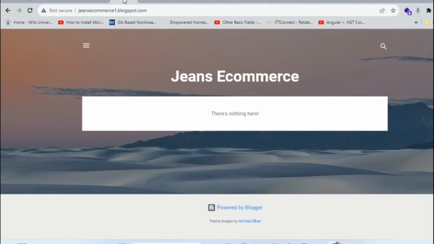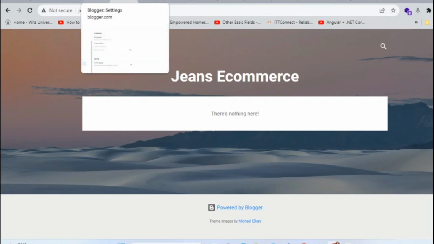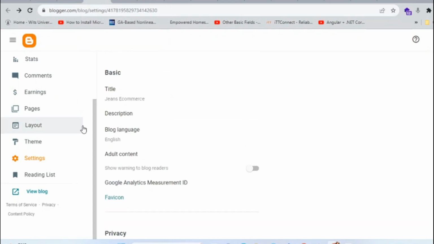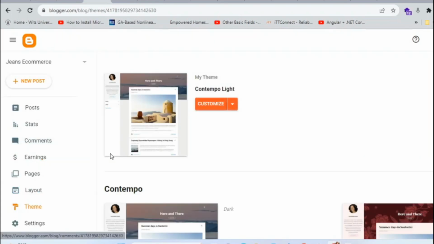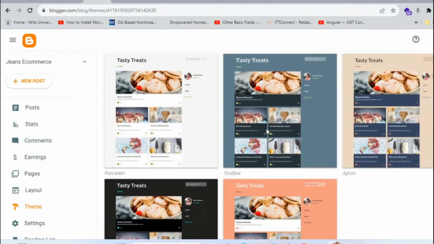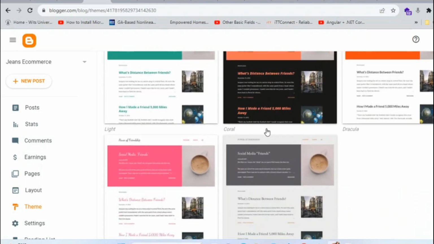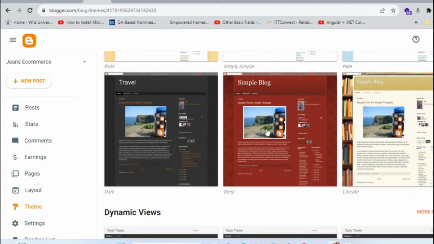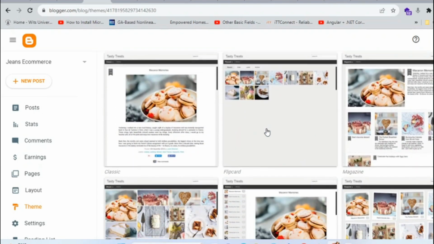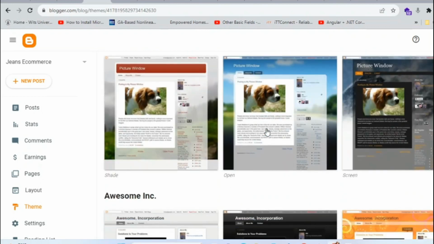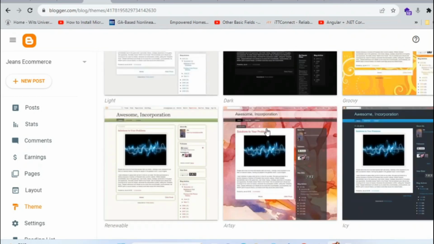The next thing I want to do is to look for a theme, which we'll have to install on Blogger. When you come to theme, you'll realize that you have a lot of pre-built themes provided for you by Blogger, and all these themes are very beautiful, but you hardly get a theme that has the add to cart functionality.